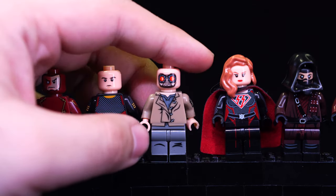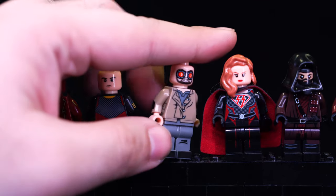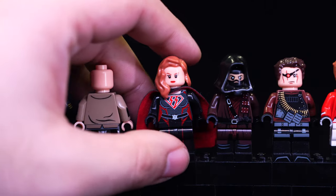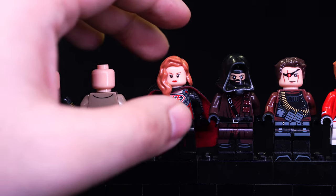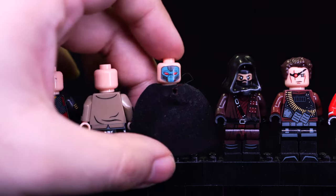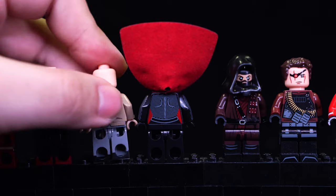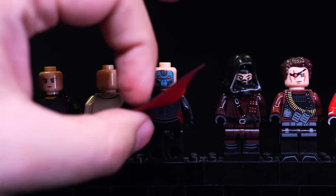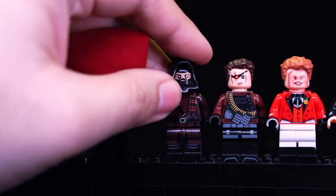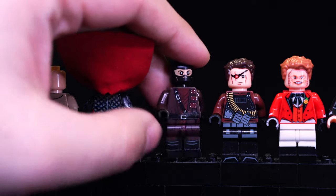Heat Wave - it's a shame that he's always going to have these goggles on without a more regular face, but the torso and basic back print all look pretty good. Overgirl is produced quite nicely - on the back we have her masked face, and this cape is just really really nice: very good material, not too soft not too hard, and of course it's double-layered to get that colored effect. The overall suit printing is pretty nice too. Dark Archer's face is a bit goofy but the suit design is quite nice and he does have some basic side and back printing.